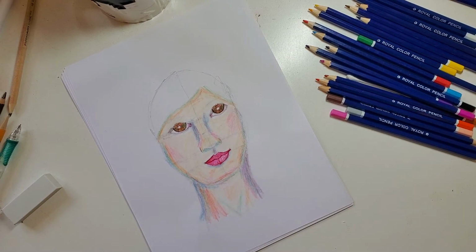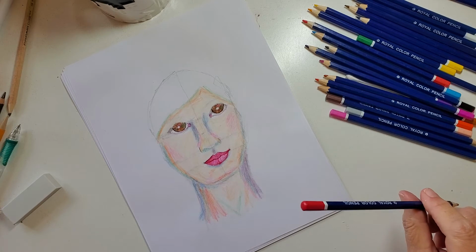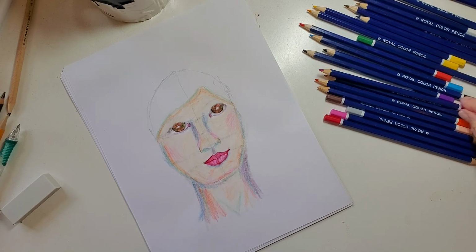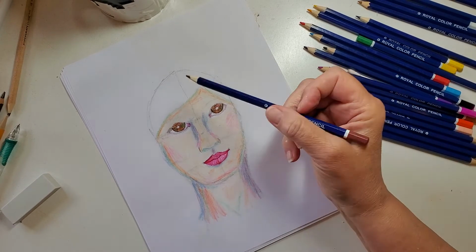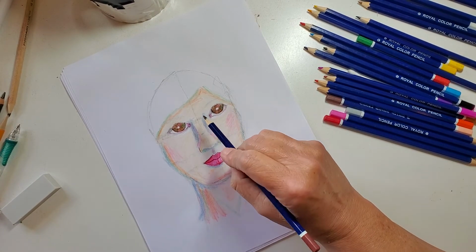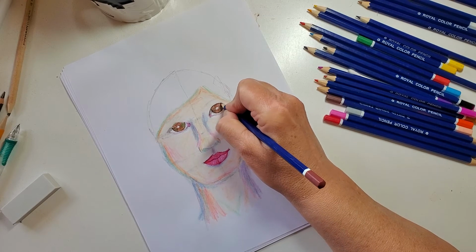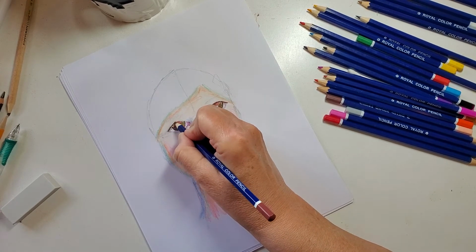There. Pretty. Okay. We're going to go work back towards the eyes a little bit. So I'm going to give her some cosmetics. I'm not going to use black because I have just found that using black for the upper eyeliner can be a little harsh. So this is that dark brown, and I'm just going over her lid line where you would have your eyeliner.